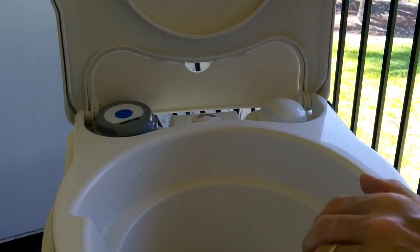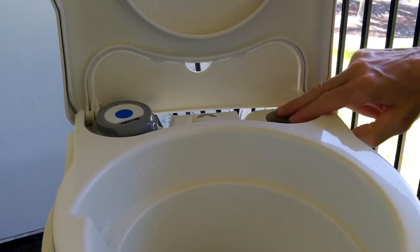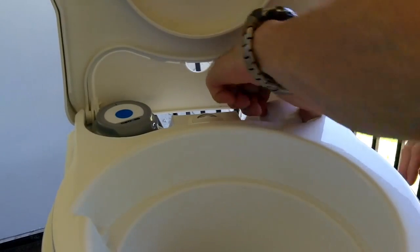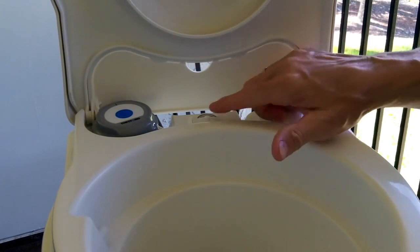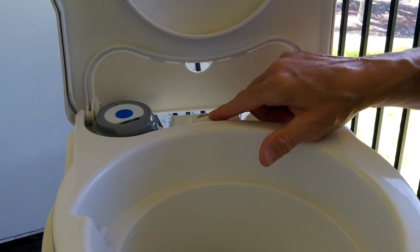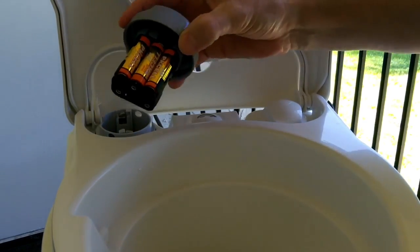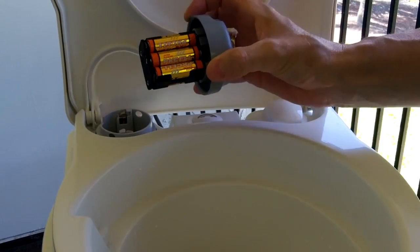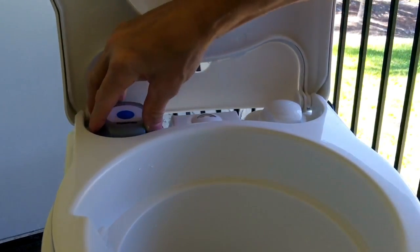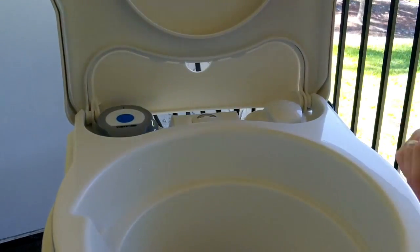Okay guys, here is the freshwater fill cap. So your fresh water would go in here, 4 gallons to fill it. This simply clicks back into its spot. You have your freshwater indicator screen here, telling you if it's full or empty. And then here is where you put your 6 AA batteries, and the AA batteries came with the toilet. So it comes with 6 batteries, and that just clicks in and turns to lock it in place.